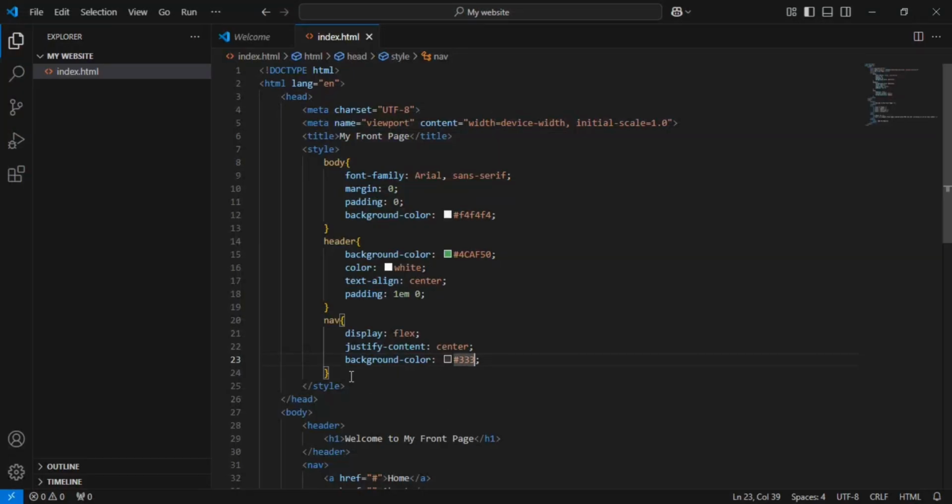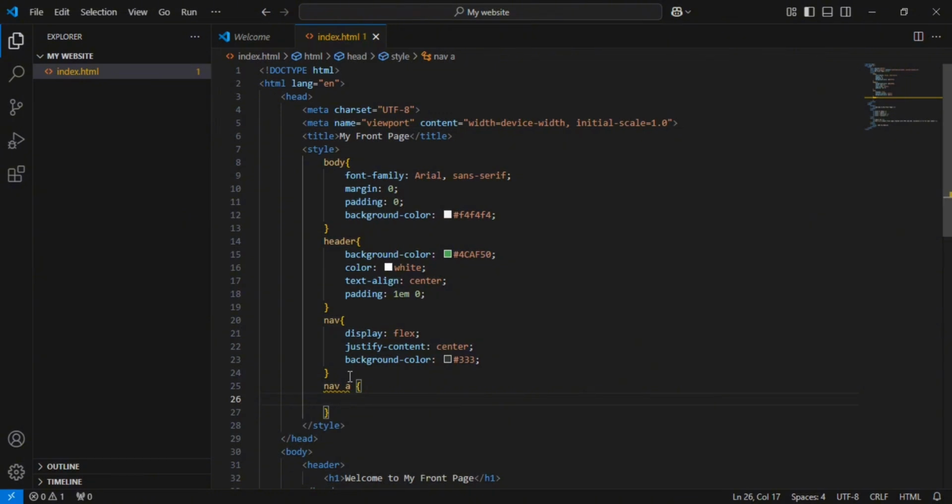Okay, so let's style the link. That's the a tag, that's what we call a link tag. So we have to put nav and then a, because it's under the nav. That's how we style it there, so that you don't mix it with other navigation. That's the reason why this is here.